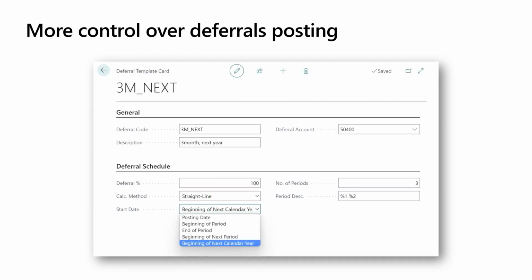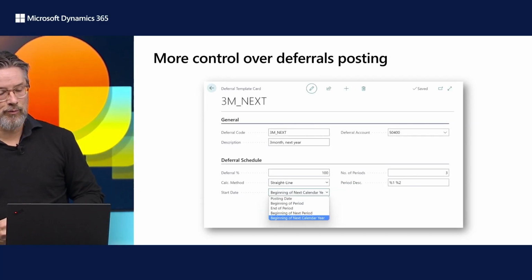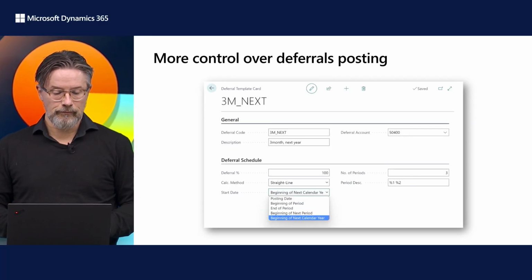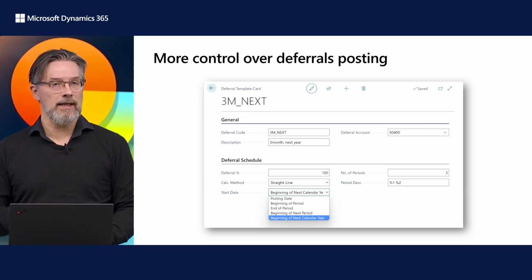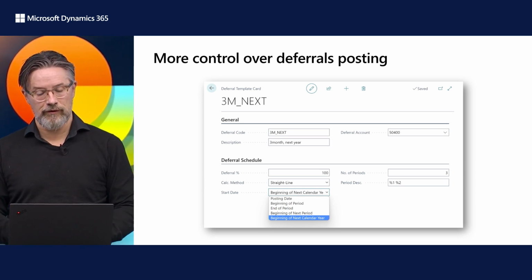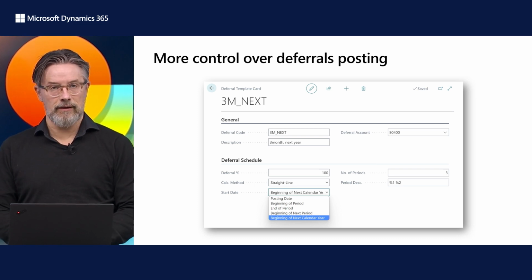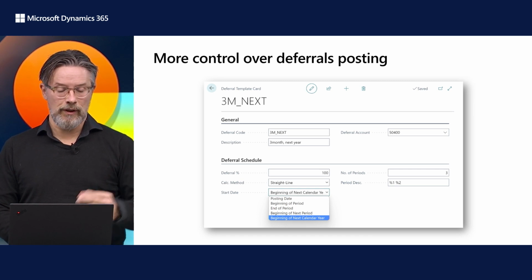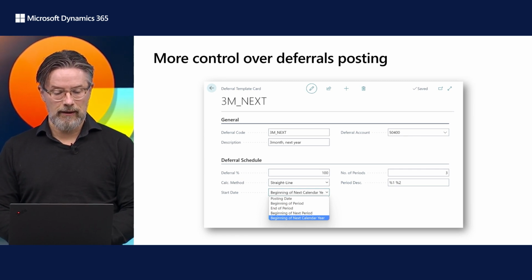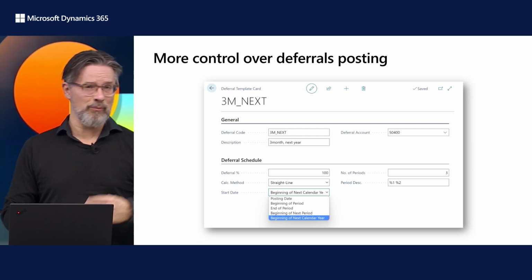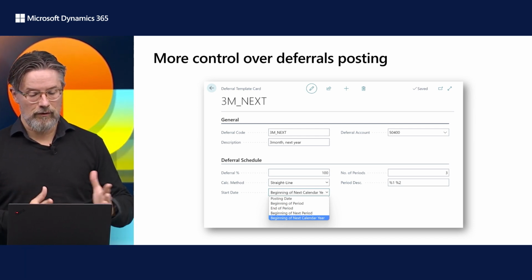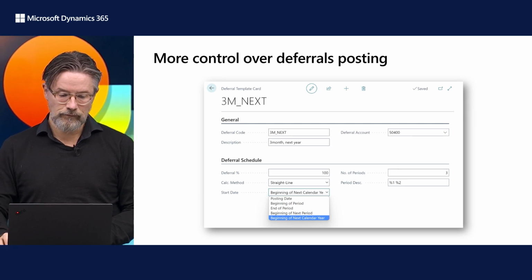Now that you can post into the future, we also added a new option with beginning of next calendar year, because it's likely that you have opened it up for deferrals posting. We are also going to, in one of the minor releases, add an option for beginning of next fiscal year, because it might not coincide with the calendar year.